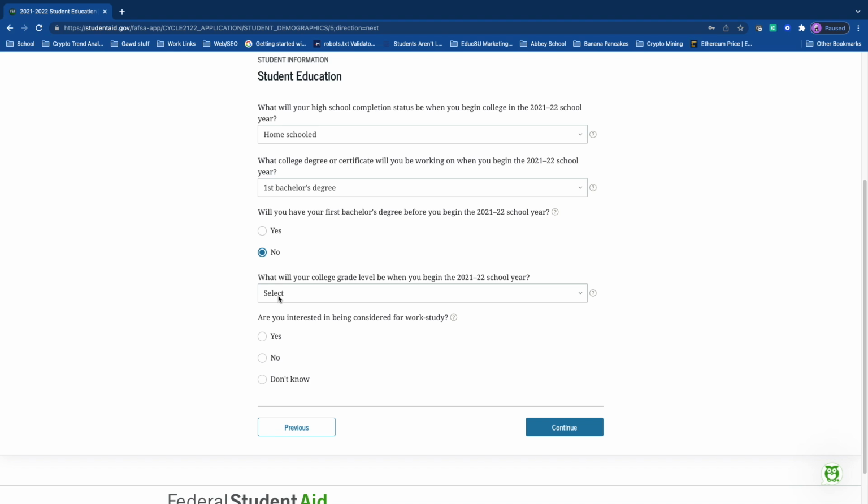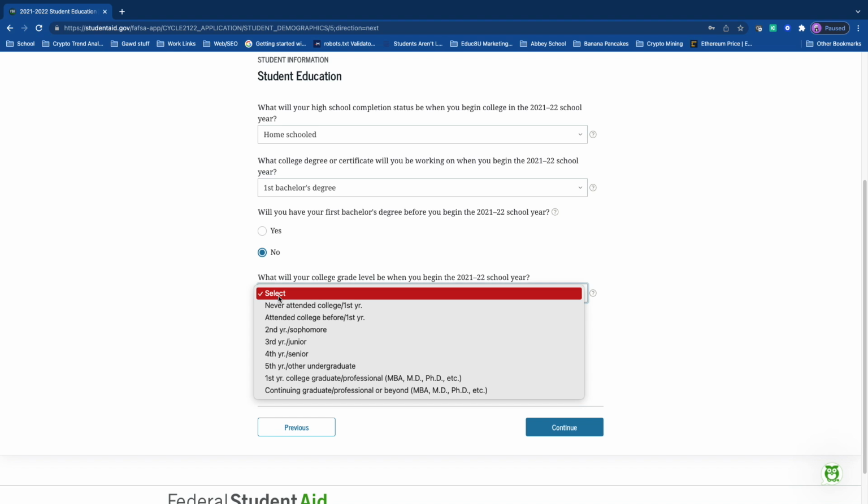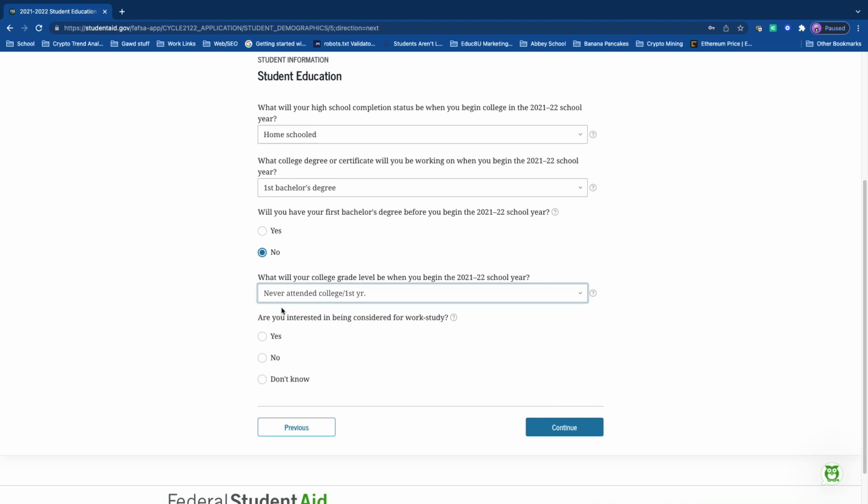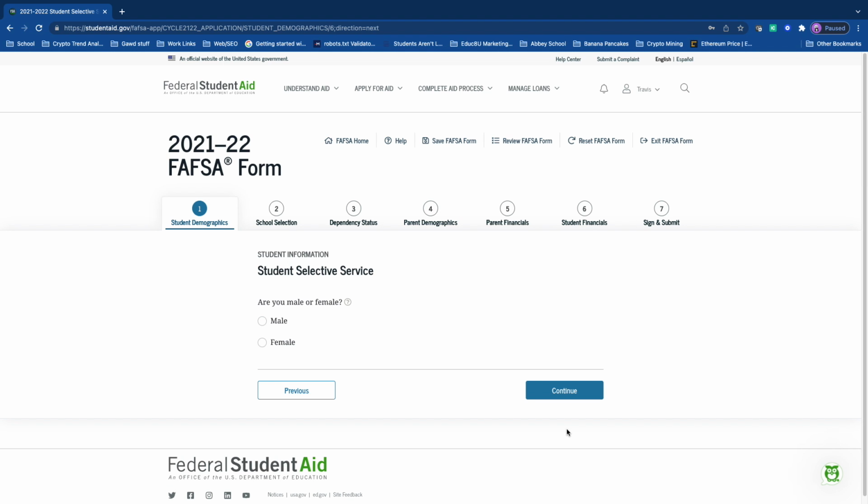And then it'll ask you here if you're interested in work study as well at the bottom there. And the reason they ask that is because sometimes they have options available for people who want to work for their degree. You can usually get a little bit of your tuition knocked off for doing a work study. It'll ask you the typical male, female, address, all that kind of stuff.